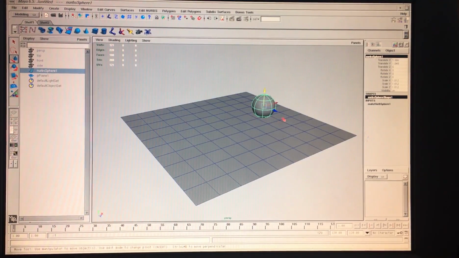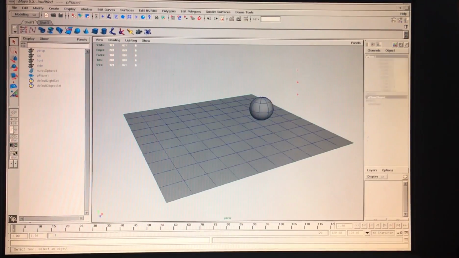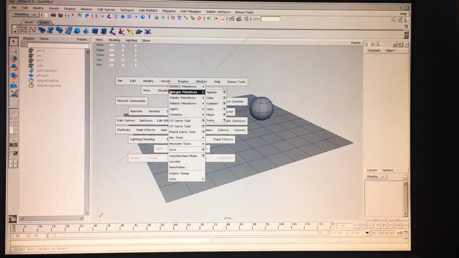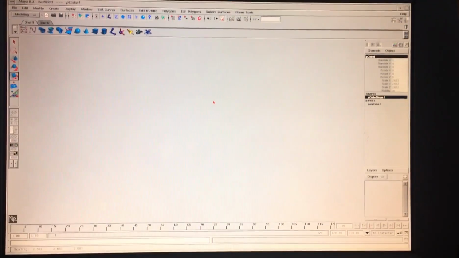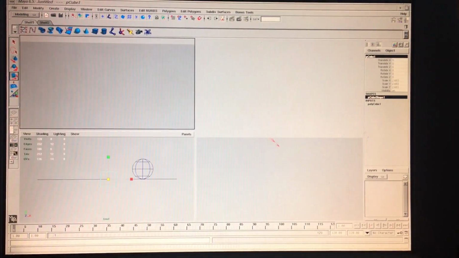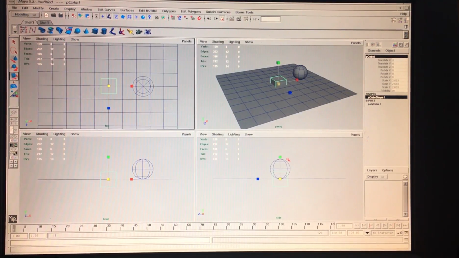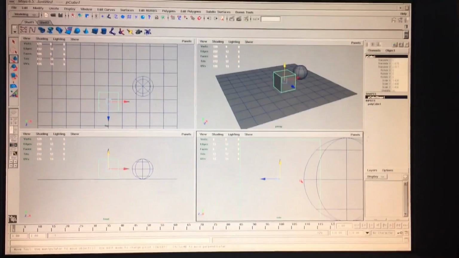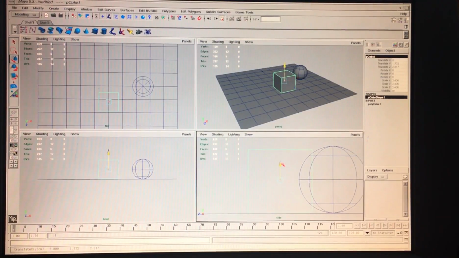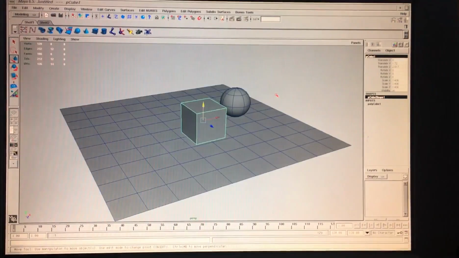All right, let's look at some other functions. Let's create some more geometry here, and I'll show you some other things that can happen. We'll go create, spacebar create, polygon cube, brings that guy up, press R to scale, scale that guy up, press the spacebar, press the 4 view, press the W key, put this guy up on the floor. Here, I'll scale it up a little bit, R, W, move that up, press F to focus. Here, I'll move that back and just set it down on the ground. Real quick, space bar in there. Okay, so now I've got my 2 views, and move this guy.